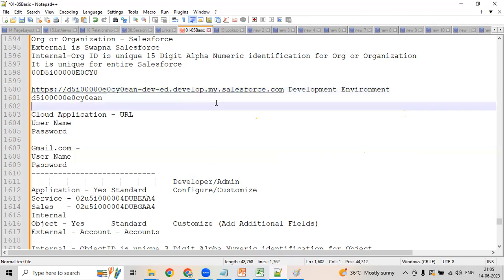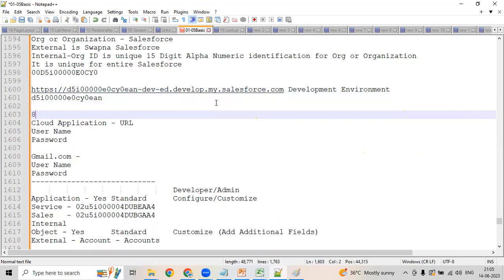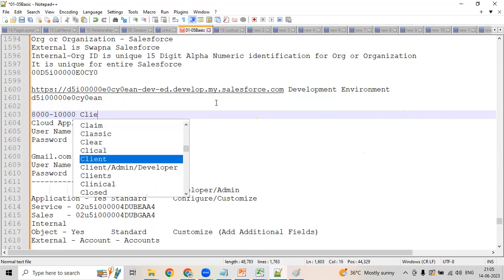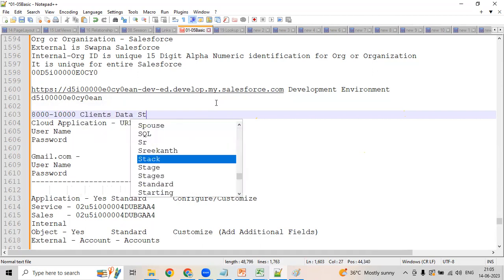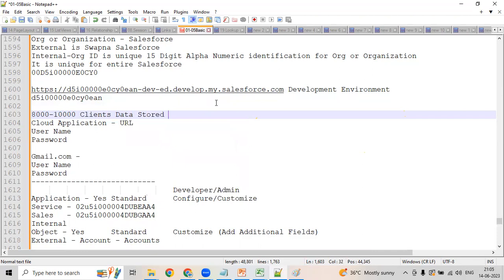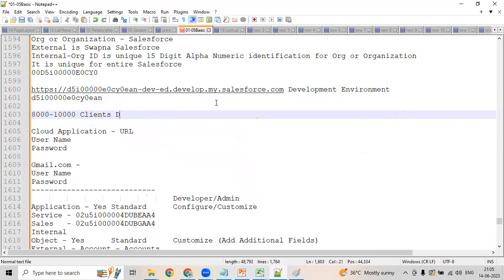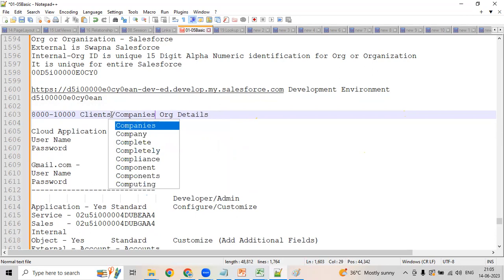And where is the entire Salesforce data getting stored? Instance. In an instance, almost 8,000 to 10,000 clients' data is stored. 8,000 to 10,000 clients or companies are going to use the same instance.